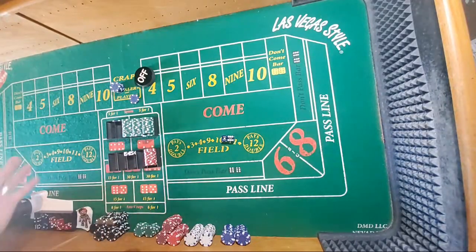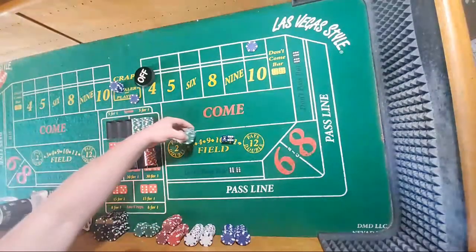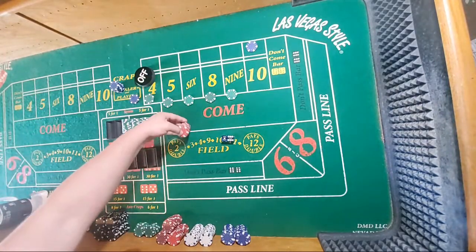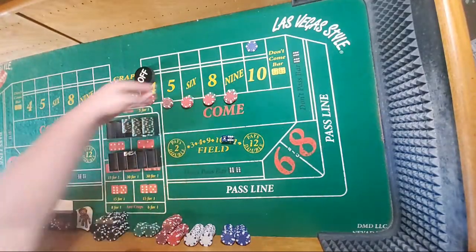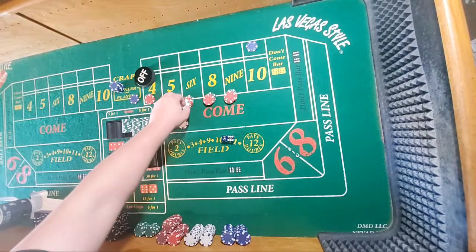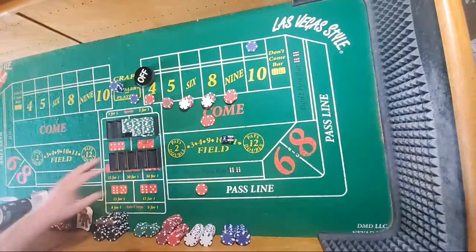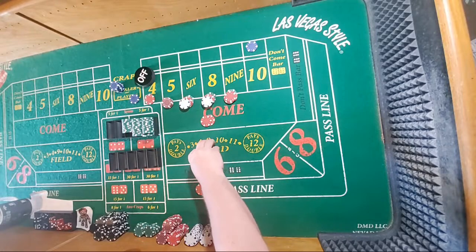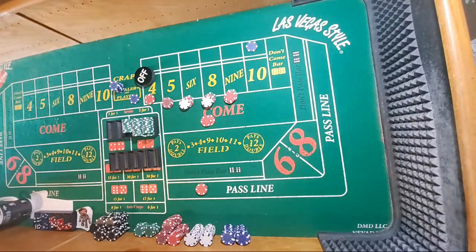Looks like we're up about $90. All right. Our free roll's failing us. All right, last shot. See how much profit we can end up. Or even if we end up in the profit, make sure we don't. So at this point, I definitely wouldn't be going for 3. On this one, I'd probably be just going for 1. Because obviously I want to end in the profit. So I'd only be going for 1 hit, knowing that I have $90 in profit already. After this up and down section.